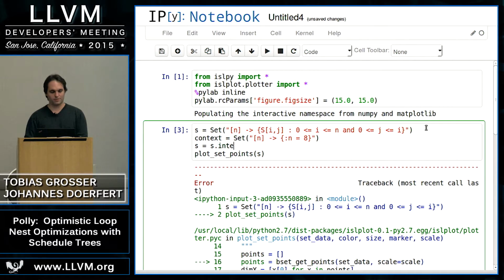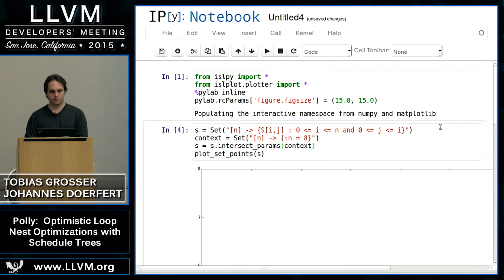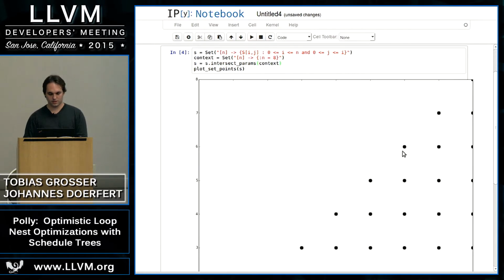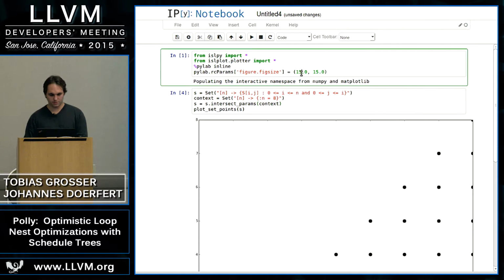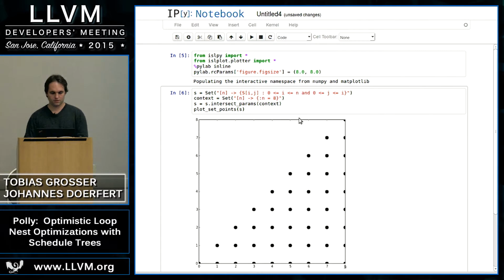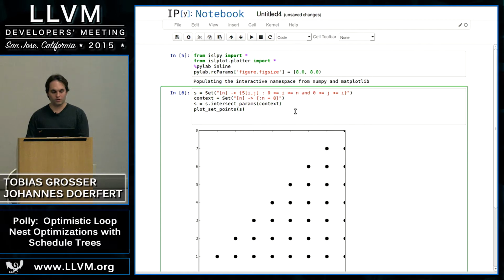And then we can plot it. Oh la la, this is big. Let's make this a little smaller. All right, so now we have the three-dimensional iteration space, and we know how it looks. One of the things you should take away from this presentation is that a lot of the reasoning we are doing is graphical, or at least can be done graphically, and I think that makes it a lot easier to reason about such things.